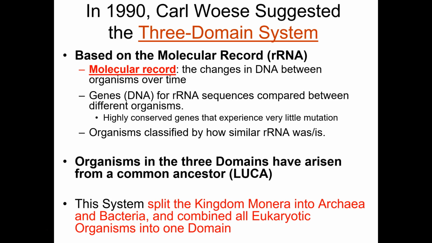Specifically, Carl was looking at their genes for rRNA. So they wanted to look at the genes for their ribosomes. And he chose that because those genes for rRNA see very little mutation. So if organisms are very closely related, their rRNA genes will be very similar in sequence. So, Carl sequenced their rRNA genes and started comparing them to other bacteria. And what did he find? Their rRNA genes were really, really different from bacteria.